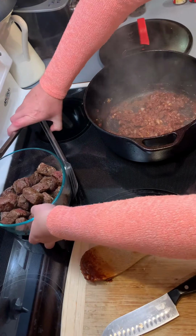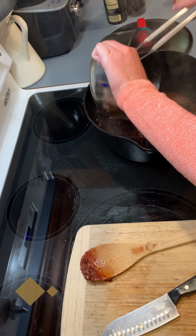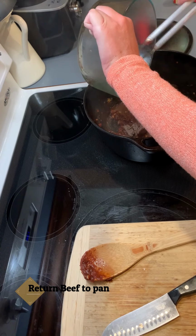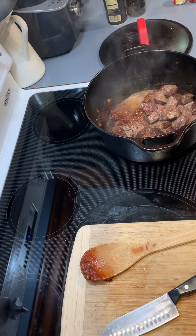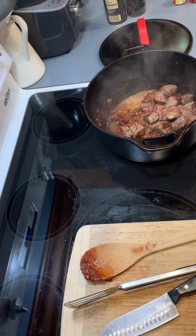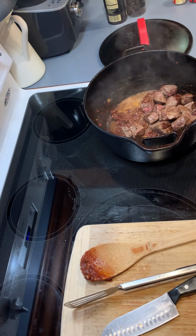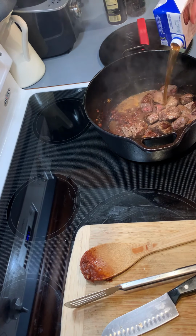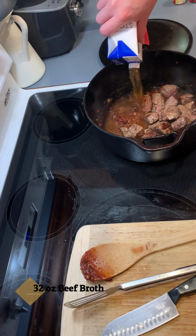We're gonna add our beef back in. It's warm. Again, I had it on that warmer. And we're going to add beef stock.